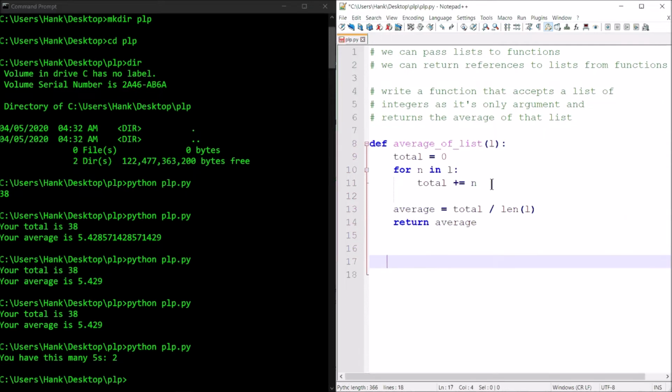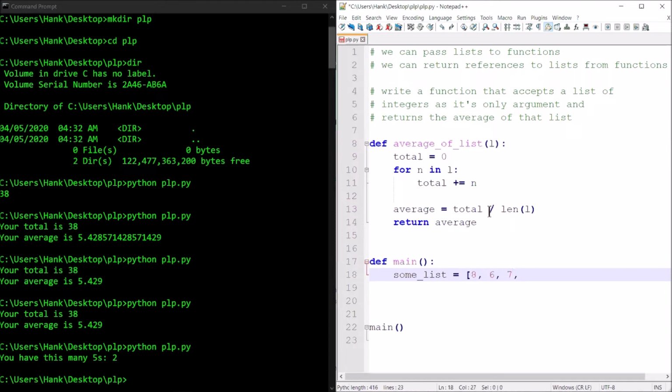Okay, so that's my average of list function, and so then I'll create a main function to contain my mainline logic, and then I'll call it. In main, we'll create a list, which I'll just call some list, and I'll put some integers in it.